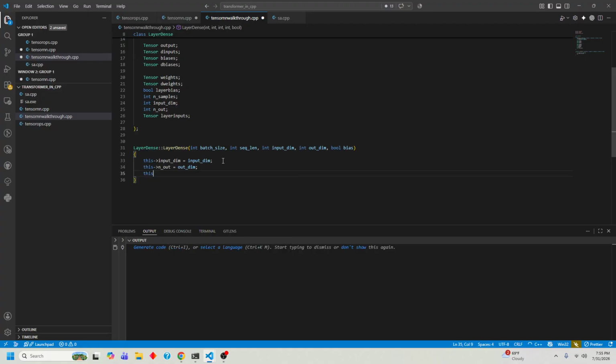Okay, then we'll have this dot n samples equals, should equal sequence length. Is that right?